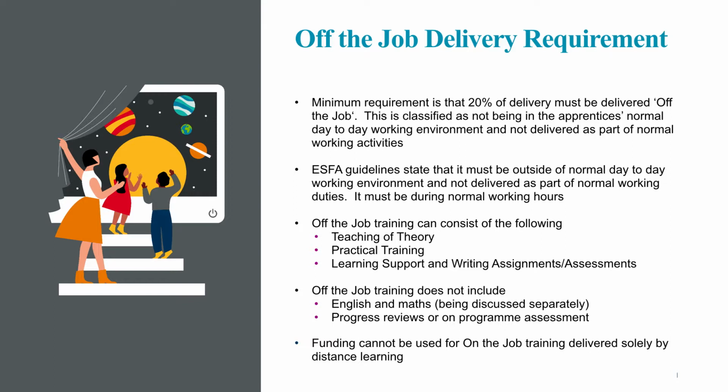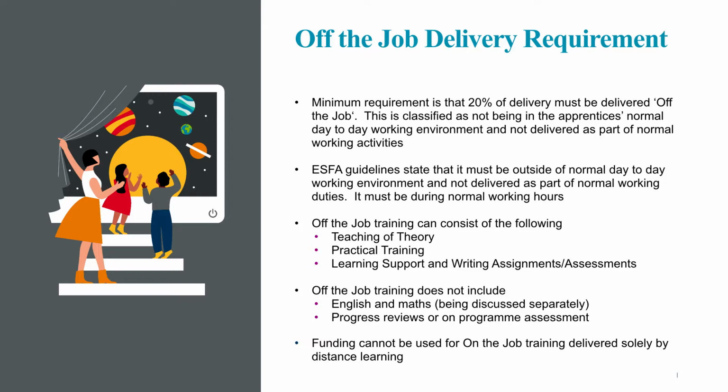So, what can off the job consist of? It can consist of the teaching of theory, for example health and safety, customer service, or communications theory. Practical training, so it could be in an environment where the candidates are learning how to use a till or EPOS system. And likewise, learning support and the writing of assignments and assessments. It may be that you have some kind of session with the learners where they're working through a written assignment, or working through some form of questions, working together in a room.